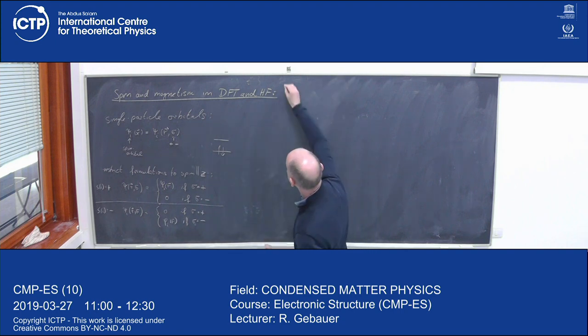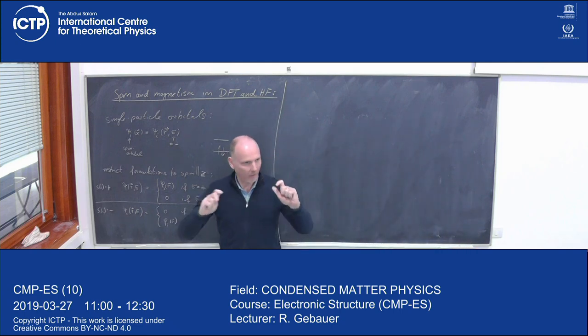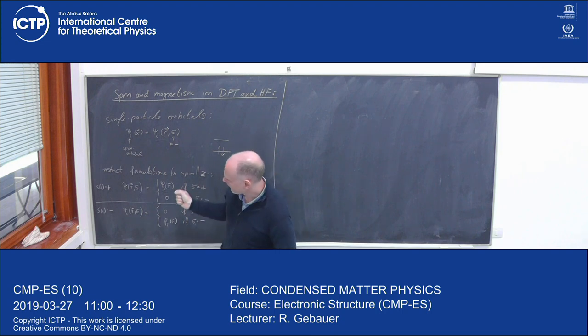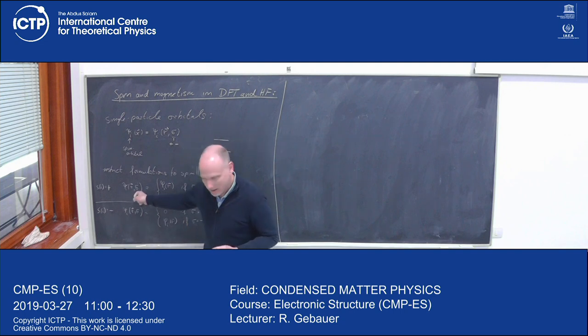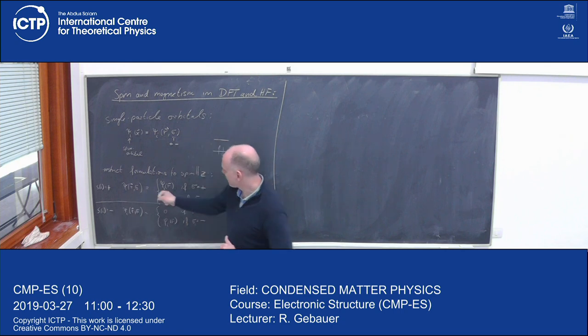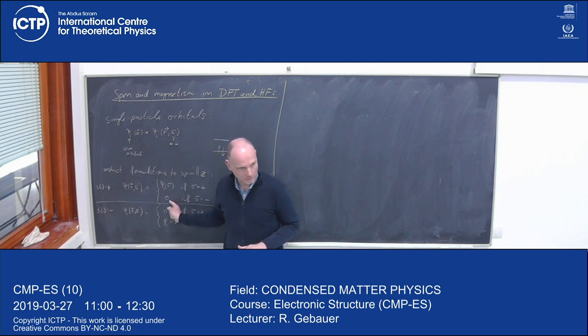So we generalize this, we have this. And this is something which for me was also a bit difficult in the beginning, these notations. Remember, each i denotes a given spin orbital. For each spin orbital, we force it to be either a spin up or a spin down spin orbital. Irrespective of that, sigma can take any of the two values. But if sigma has a value which does not correspond to the spin of this orbital, then it is zero. This is very important for what will follow now.